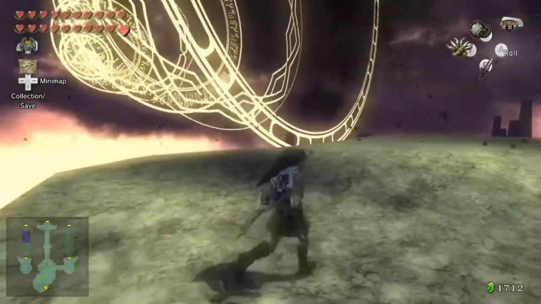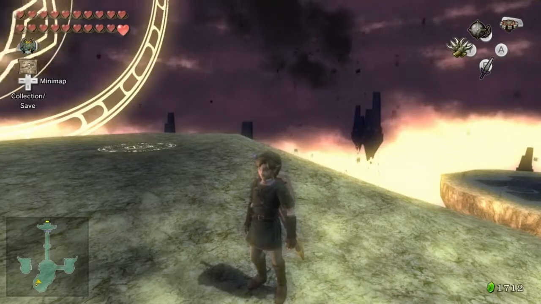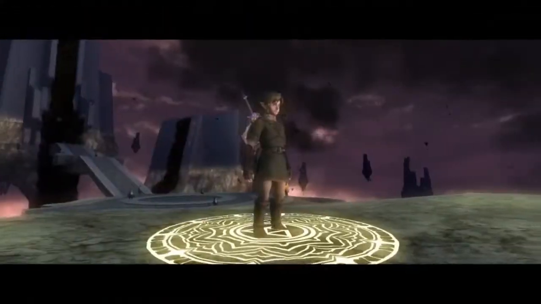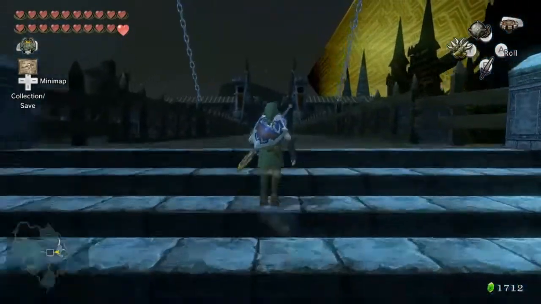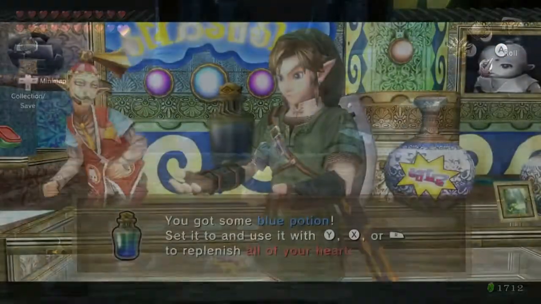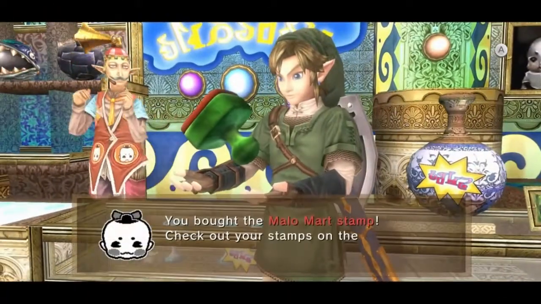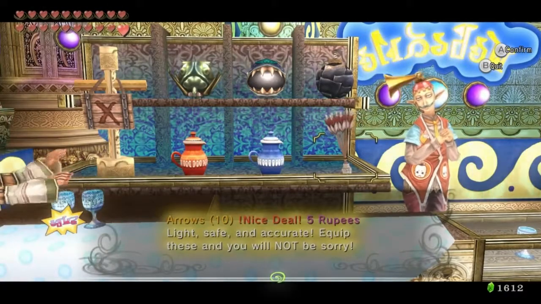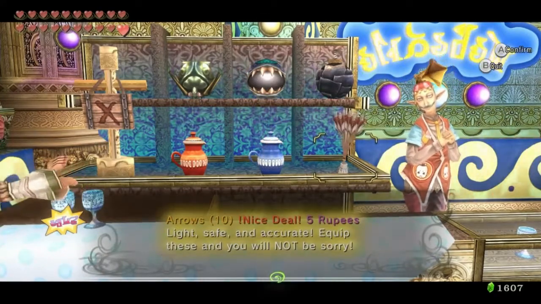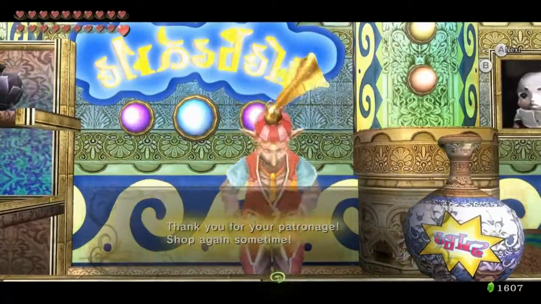This time, we are going to head off to Hyrule Castle. We can go get a blue potion real quick. It's on the way. Good thing that frickin' postman is gone. We'll grab this stamp, just because we don't have anything else to pay for with our money. After you do that, they will start selling arrows here. We only need 5, so let's grab some of these. It looks like we are full up on everything else. Alright. Let's go.